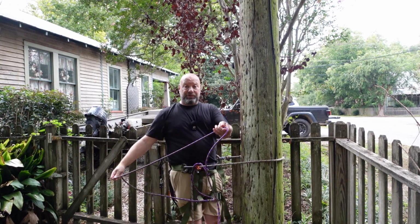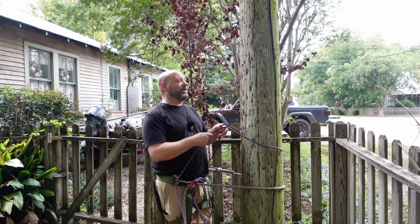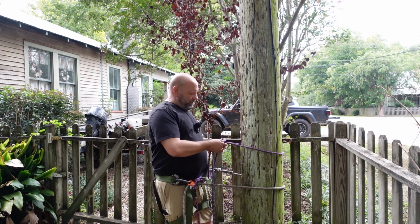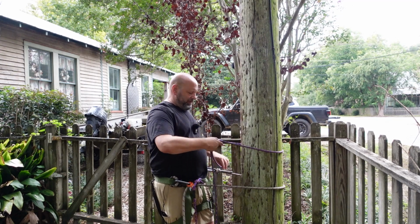We got to also put our tether line on. I use a running bowline on my tether. It's super fast, way quicker than any of these quick link things are, any of that kind of stuff. I just go like that, come right through here, round through here, and back into here, and I'm done.